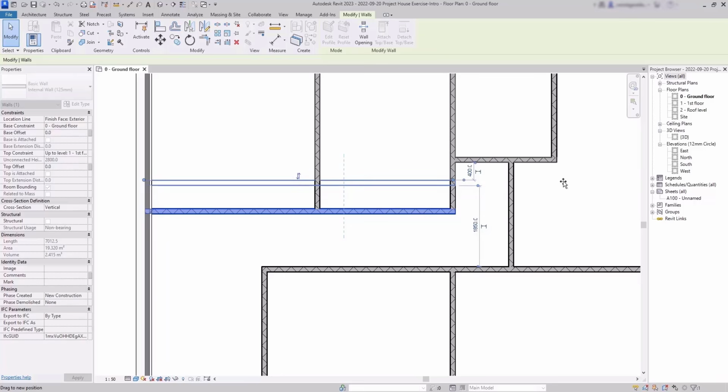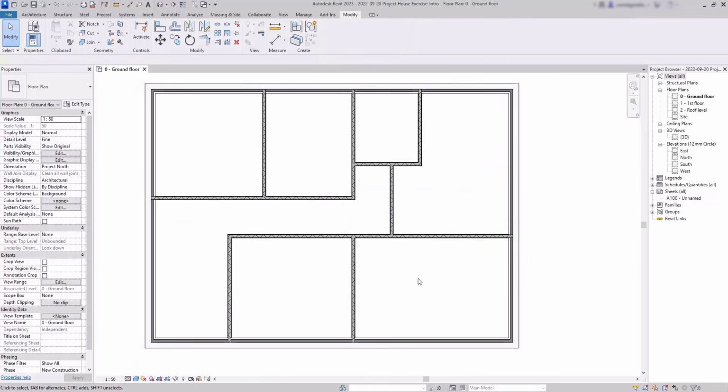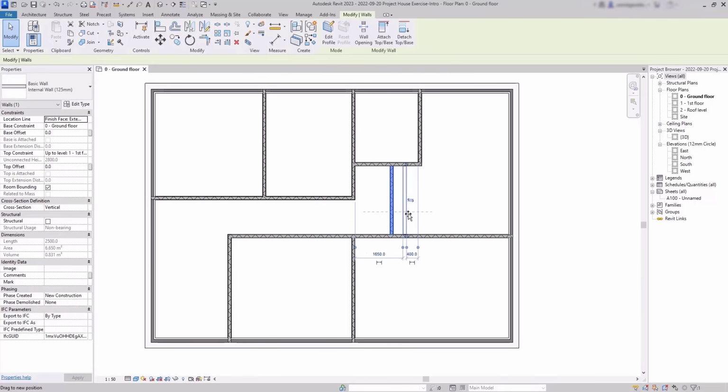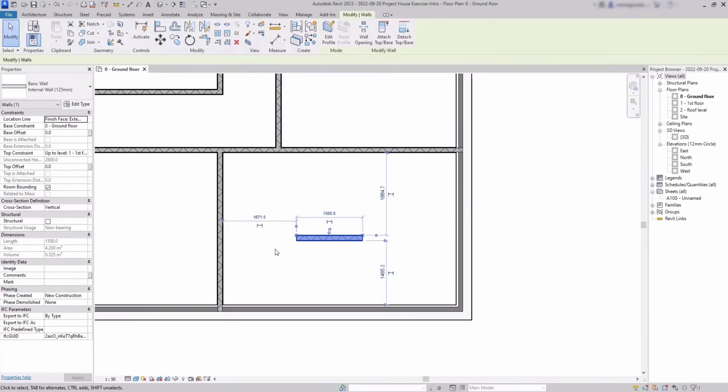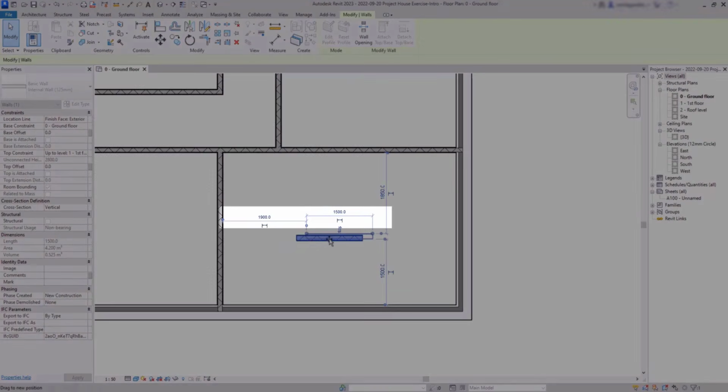Because if you try to move it in the same direction, Revit doesn't let you, because it's constrained with the vertical walls. That's why if a wall is vertical, we move to the left or to the right. However, if a wall is isolated, it has no constraints, you may have temporary dimensions along the same direction.